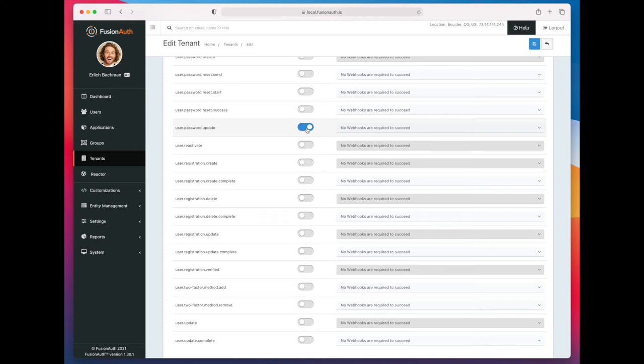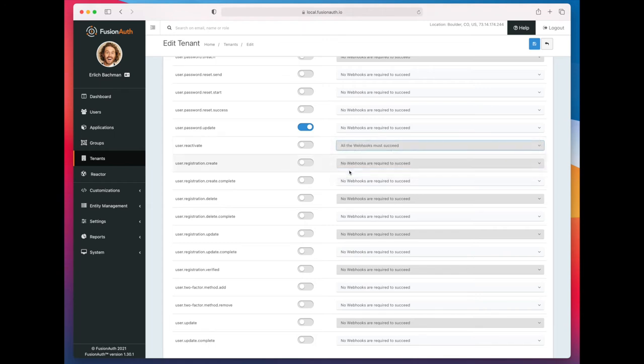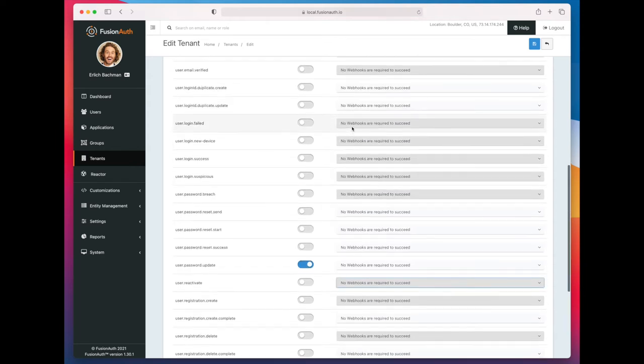Prior to 1.30, all webhooks were transactional. That meant that you had this nice setting here, which you could configure at the tenant level and say, if all webhooks don't succeed, you need to fail this operation. Well, a lot of these new events, these security-based events, are really informational, and so they're not going to stop a user from updating their password. So therefore, we don't really care what your webhook returns. We're going to fire and forget. But you can ingest it, push it to whatever internal systems you need to push it to, and rest assured that FusionAuth will let you know whenever any interesting security events appear.